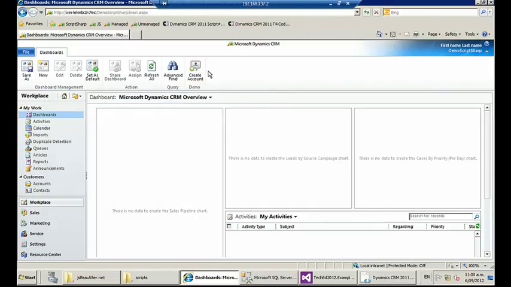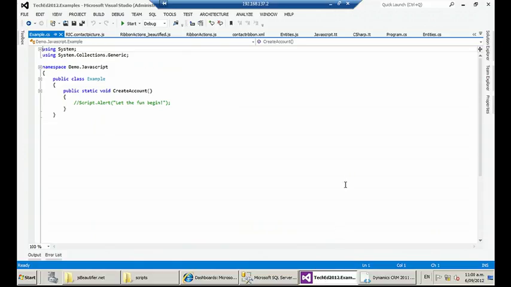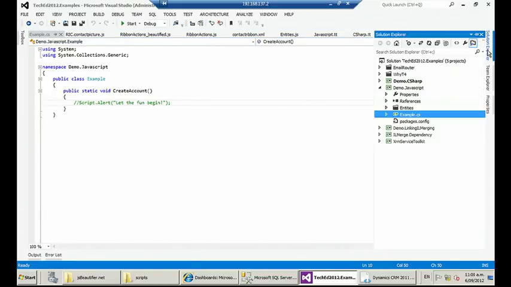So what we want to do with this is when we click on this button, we want to prompt the user to enter a new account name, and it should automatically create that account in CRM using the REST endpoints, which you saw in the previous 2 sessions, and then pop that new window, okay? If you wanted to use JavaScript, you can do it, but I prefer Script Sharp, where you can just write C# code.